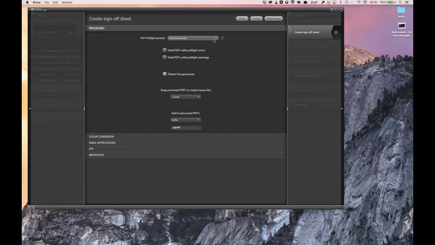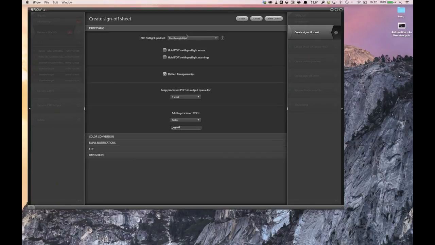Just to give one example, if I am to generate an online preview or a proof that I want to use online or email to a customer, then perhaps in this profile, I'm going to want to change the resolution of images to make the file small enough so that it fits in an email. I'm going to want to change the compression that I use on images. I might want to convert everything to sRGB rather than leave it as CMYK.